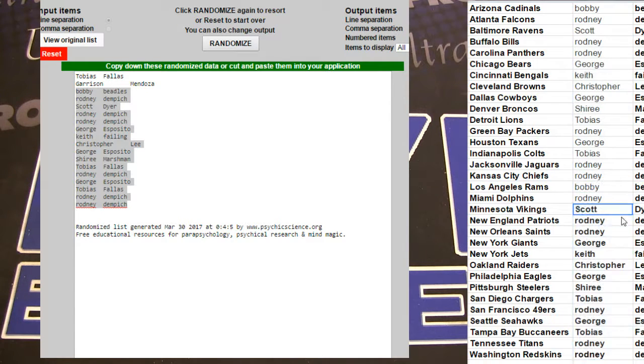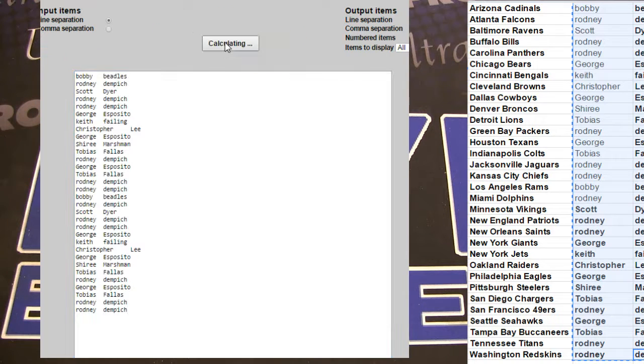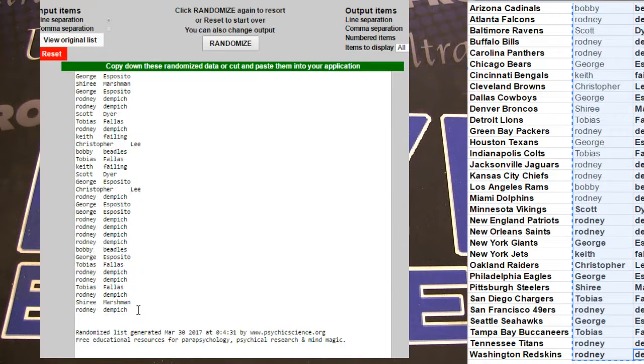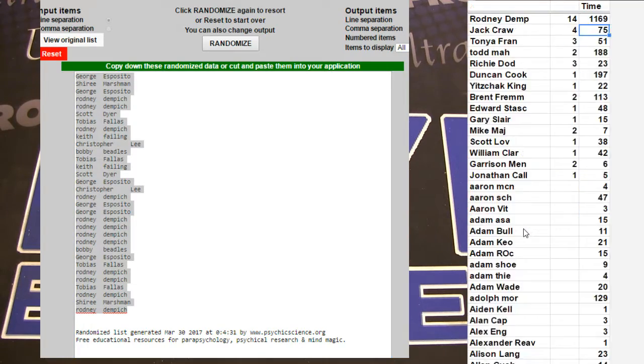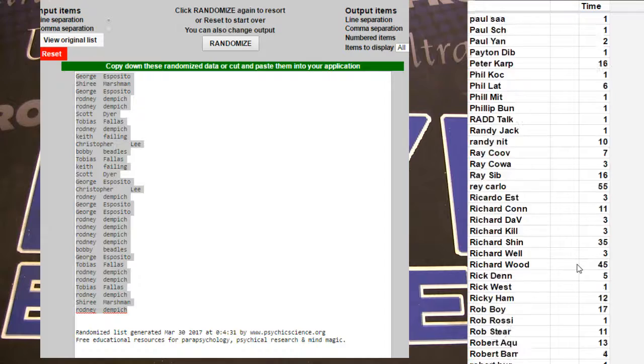Get you another shot. 5 times here, guys, for your teams. 1, 2, 3, 4, 5. Tobias on the board.